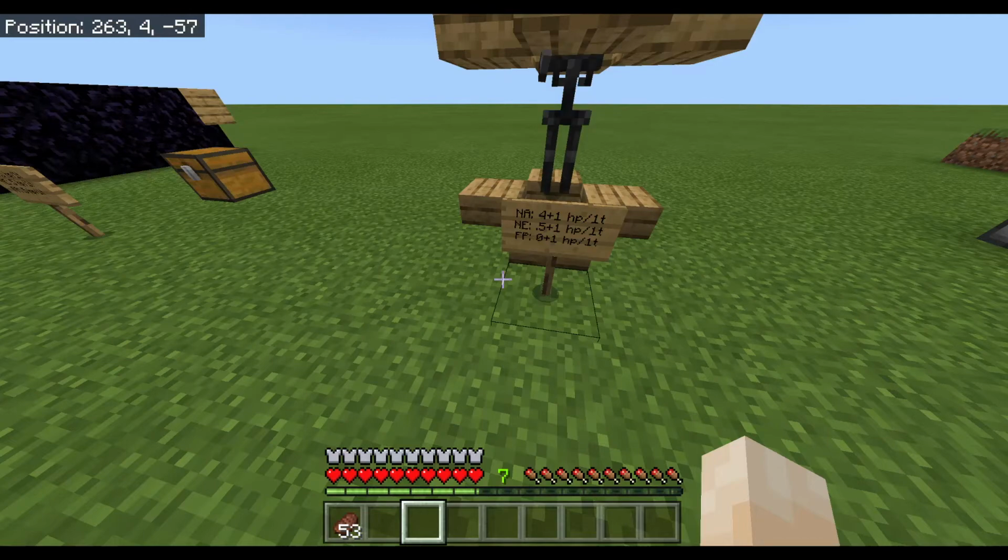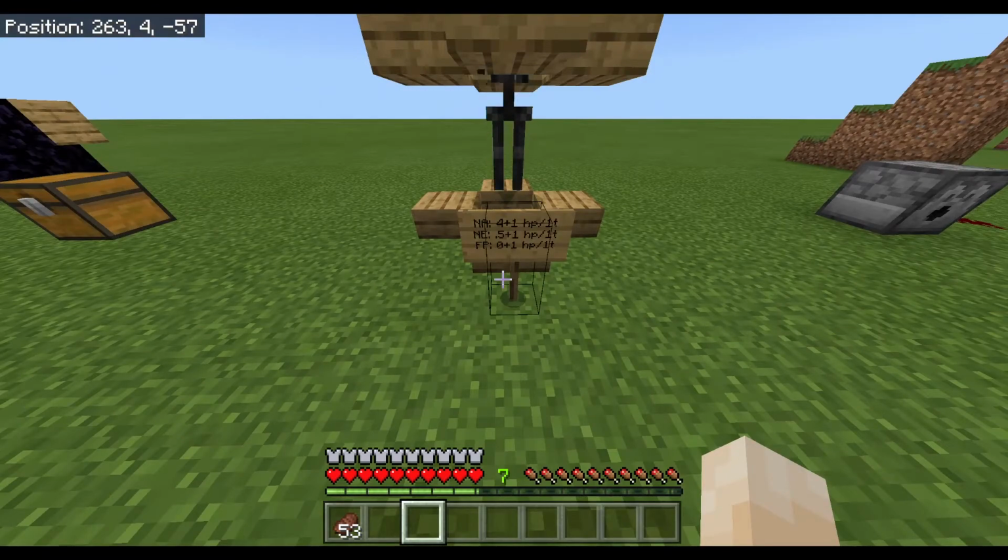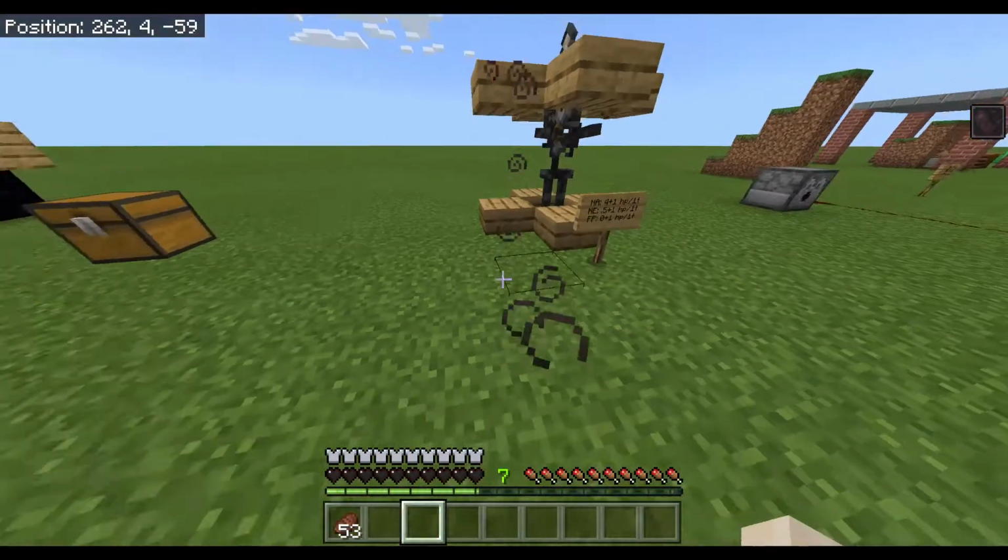And then for the full protection netherite armor, we don't take any damage upon getting hit by the wither, but we still take 1 HP of damage per tick. So essentially wither, which as you can see here, we took no damage.